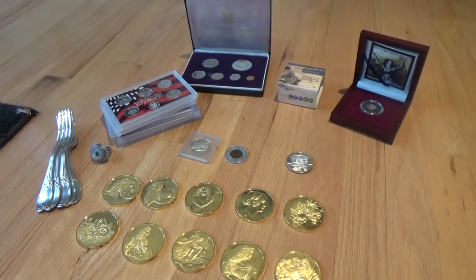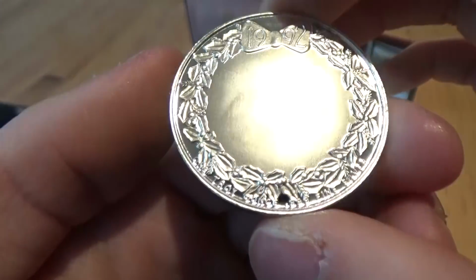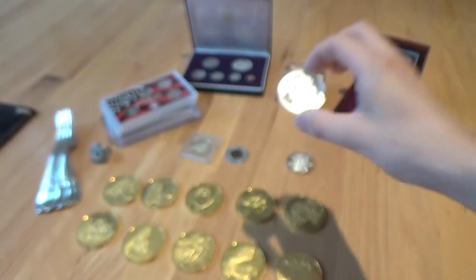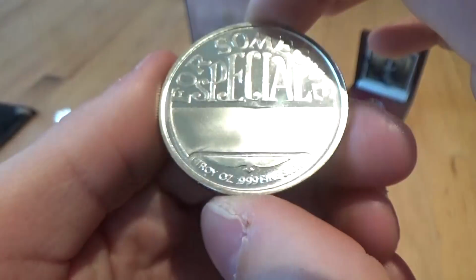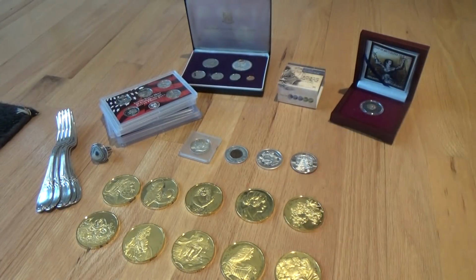And then also, my father gets a lot of these silver rounds every week. This one's 1992. It's just a Christmas one. And then this one's just an undated Happy Holidays, another Christmas one. Sometimes we also get more generic rounds, the ones with, say, like a Morgan dollar design that really isn't a real Morgan dollar, but those ones are also neat, and those are normally the ones that we get.